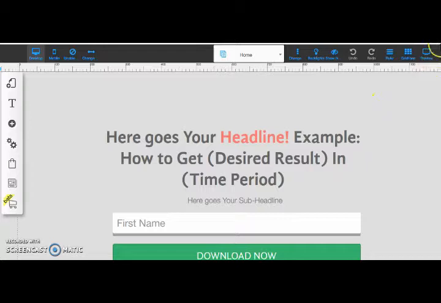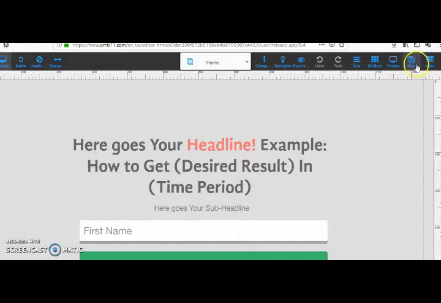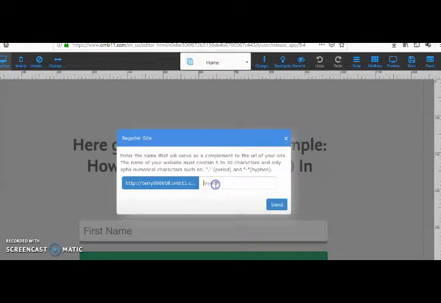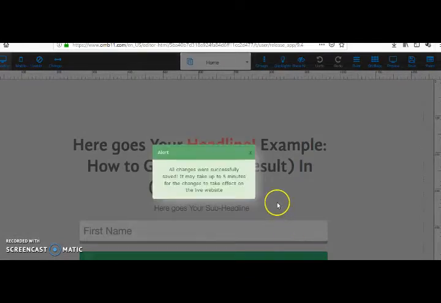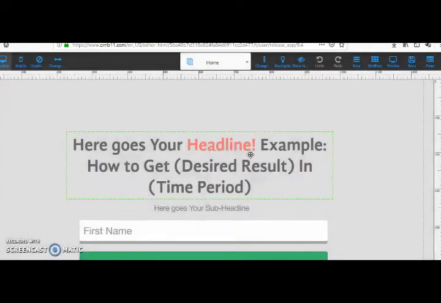The first thing you want to do, as soon as you've got it loaded, is go to the top right hand side and click on save, which will bring up this screen, and you just put in a name. You can use any name that helps you remember what it's about. I'll put in Test Optin 1, and click on the save button. That'll bring up this little screen where you click on save, and then a little green box says it will be effective within 5 minutes.